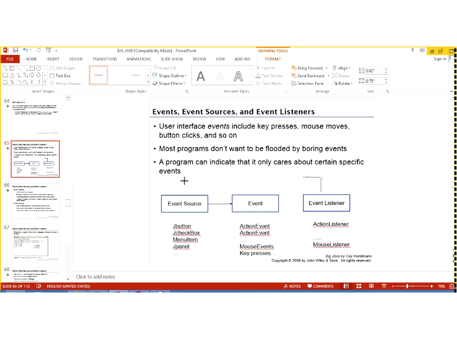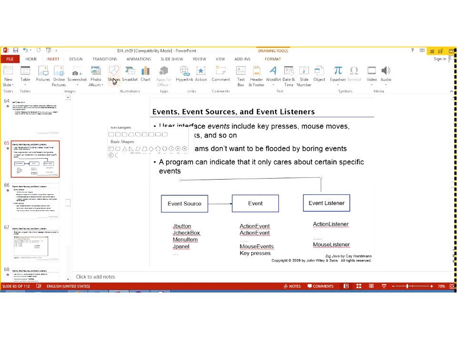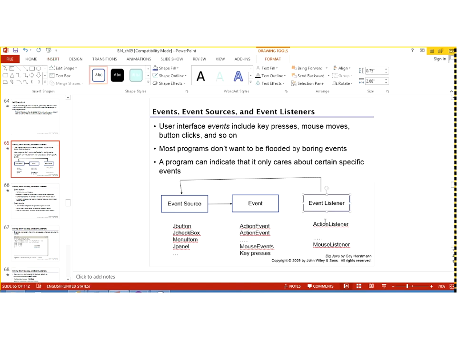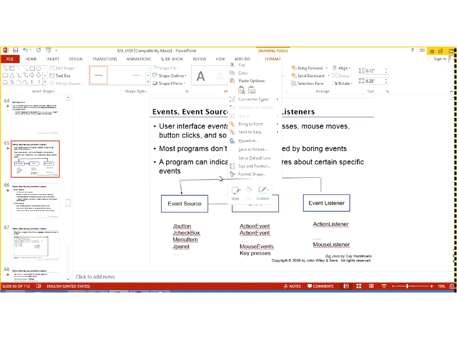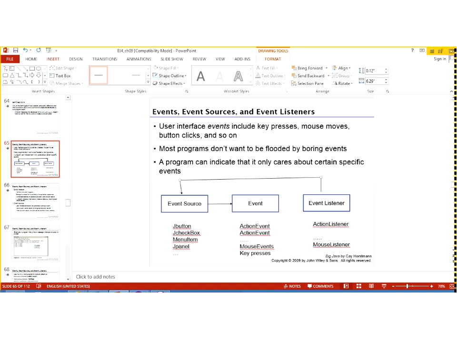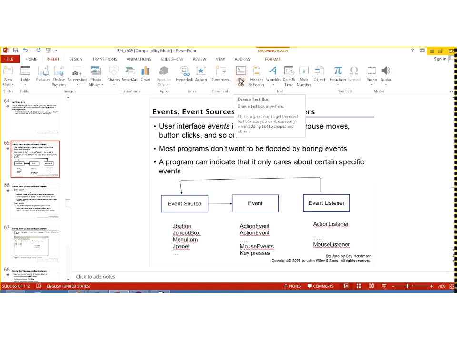So I think it's just an arrow directing from the event listener here to this event source. Okay. Here we go. And this is called what? I need to register the event listener, for which I have provided implementation now, to the event source. So now, what shall I do here?